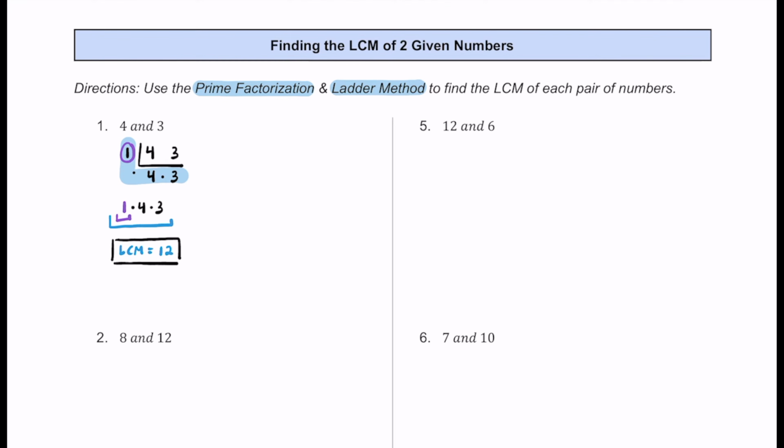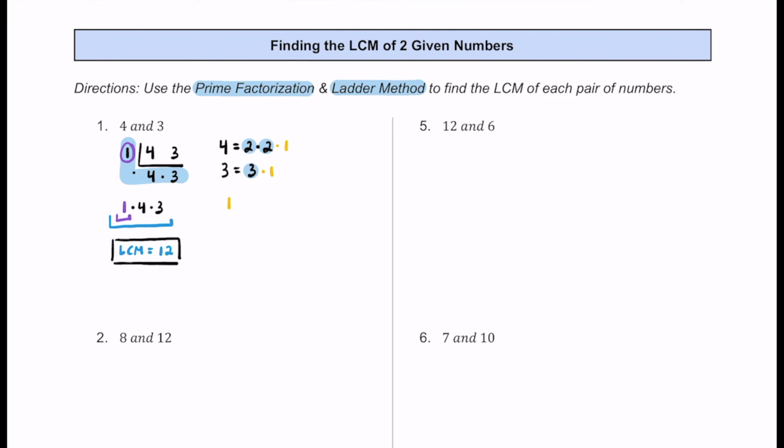Now let's try using our prime factorization method. So we have 4 and 3. So 4 is just going to equal 2 times 2. Those are its prime factorizations. And then for 3, 3 is a prime number, so we just go ahead and write 3. Right? So notice they have nothing in common, but in this case, you can always put a 1 as well, right? So if you write times 1, you can see that would be their GCF. And then you can notice that everything else is technically an extra number. So if you multiply 2 times 2 times 3, that's going to also get you your LCM.